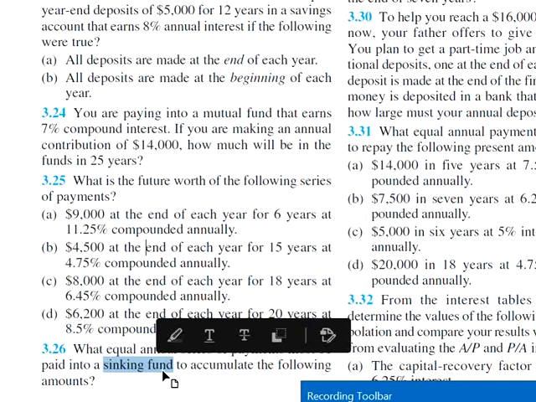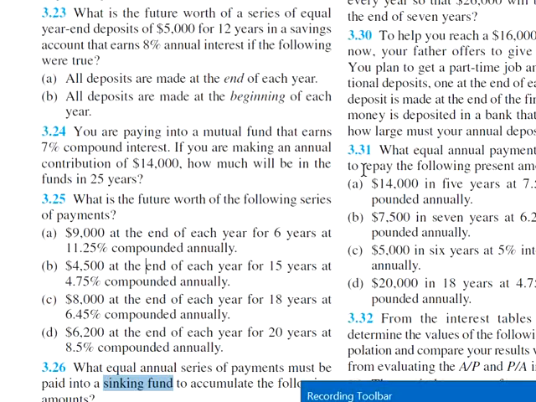Or you have to return a loan after 10 years, so how much you must deposit now, so that at the end your money will be same as what you needed, so that by the end of that year you can pay off your loan. This is what we call a sinking fund, because you need some amount of money total in the future, so you want to know how much you must deposit now, every year or every month, whatever time period is, so that in the end you have that amount.